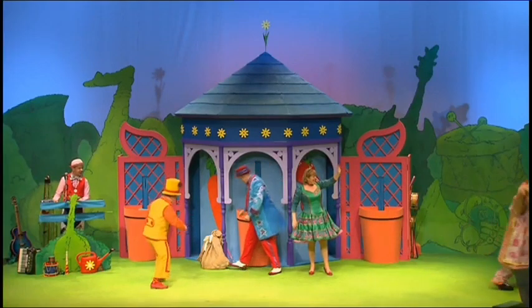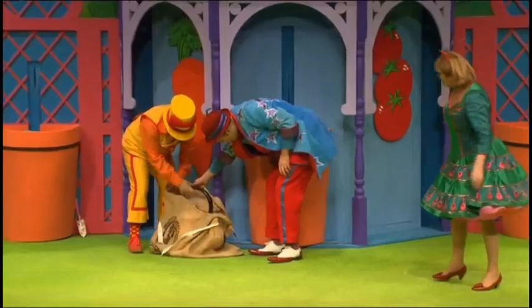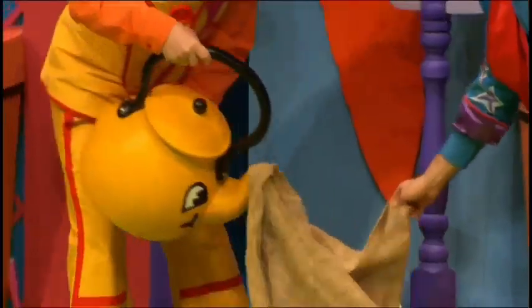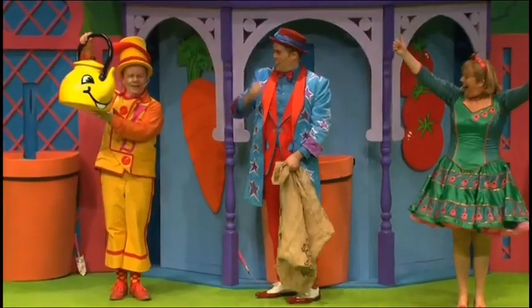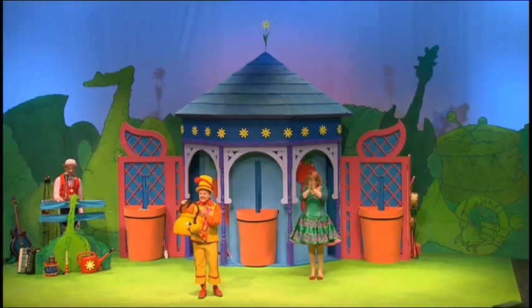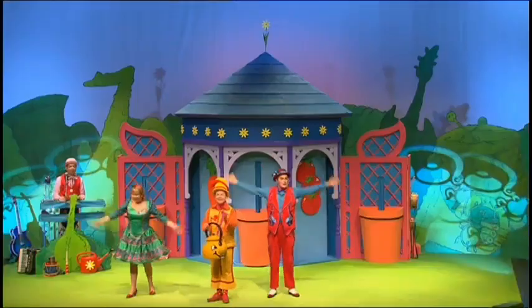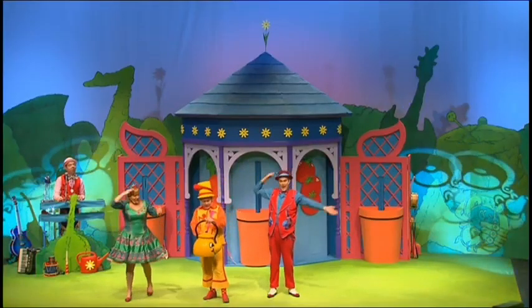Bye-bye. Let's have a look in here. Looks like potatoes. We'll have to plant them. Oh, no, it's not. Look, everybody. Inside here, of course, is the clue for the next song. But to open a singing kettle, you have to say the singing kettle rhyme. Here we go!